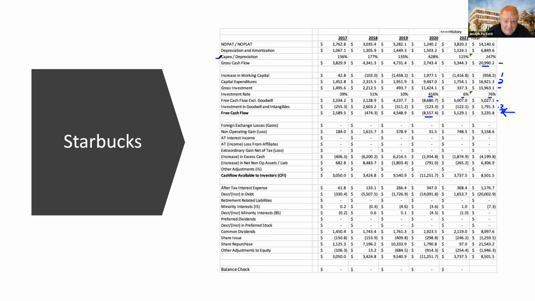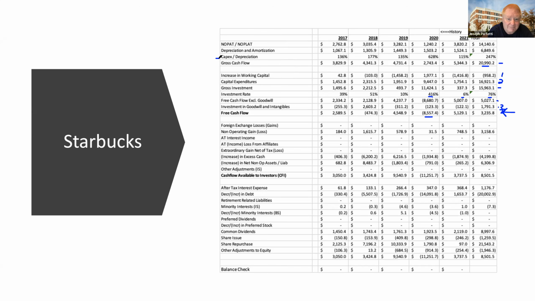Now here's the thing. If a company spends more on CapEx than what is wearing out, more CapEx than depreciation, that's a growth signal. Why would I want to add more PP&E if I didn't think I was going to go sell more stuff? The opposite is true. If my CapEx is less than my depreciation, that is a slowing of sales signal. I don't want to add a bunch of stores if I don't think I'm actually going to get the customers to come in and be in those stores. So I'm not going to spend a lot of CapEx if I don't foresee growth.